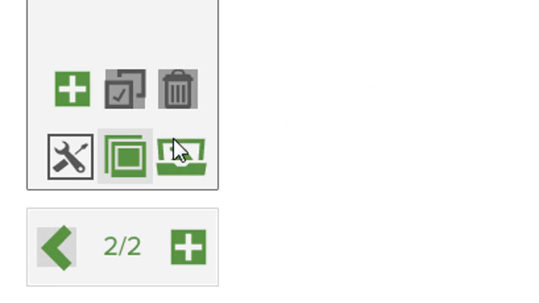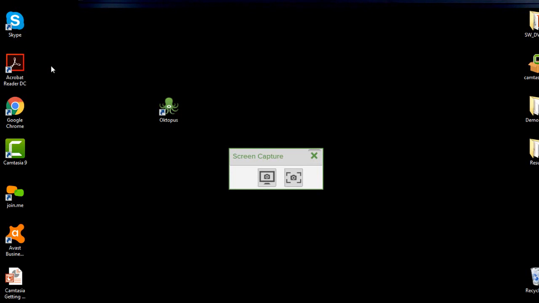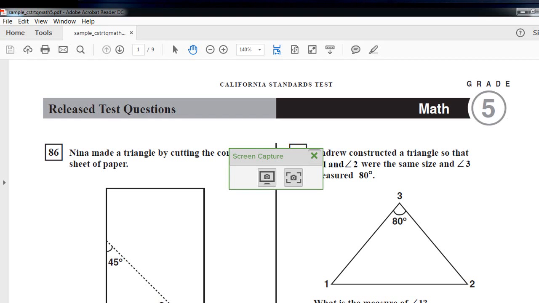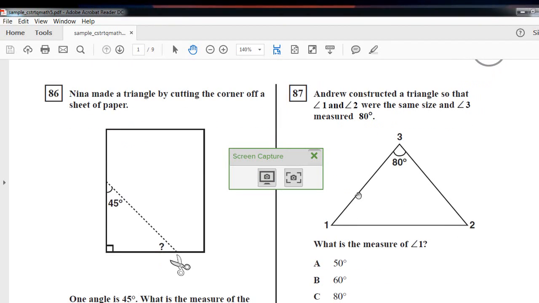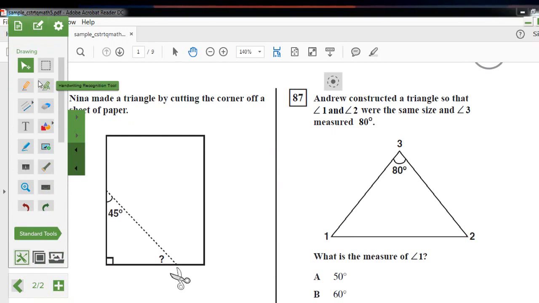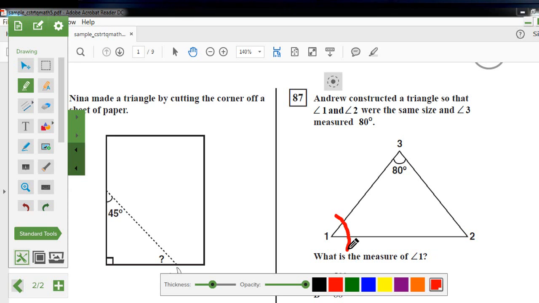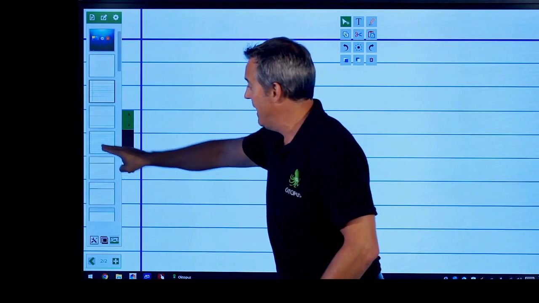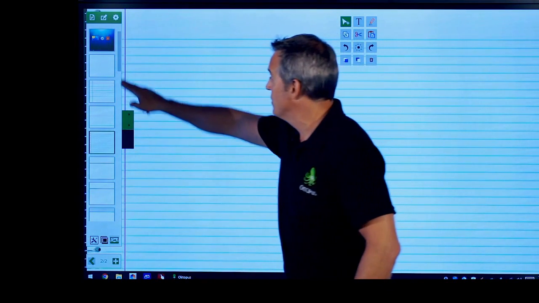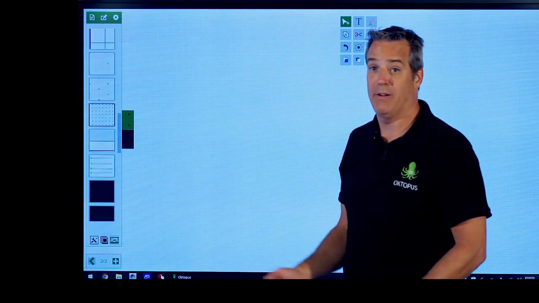And the last section on the bottom, this is my background section. Right at the moment, we're viewing our desktop, so this is what we call our glass mode. You can work over the top of any other document, application, or website in this glass mode. So this allows you to use any of your resources that you are already used to using and just add the features of this software along the top of it. Or you could work in one of the other standard background modes if I wanted to just have a blank page, a lined page, graph paper, whatnot. You can scroll through and use the different background options within the software here as well.